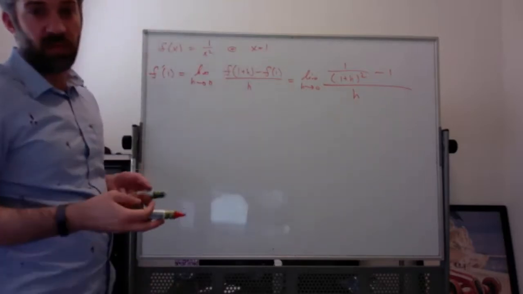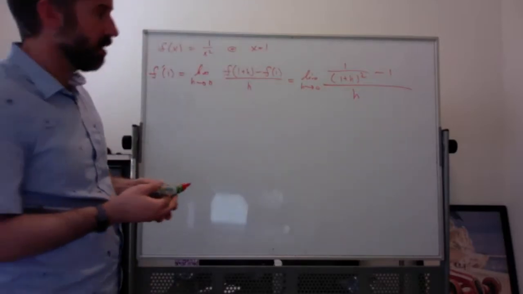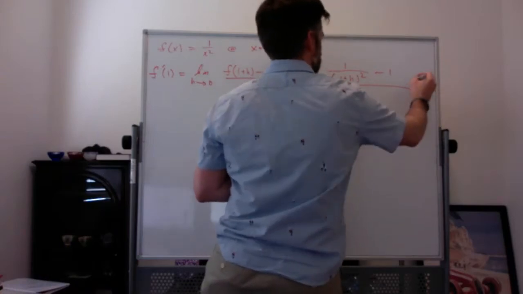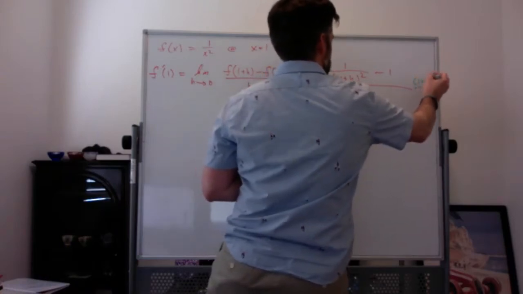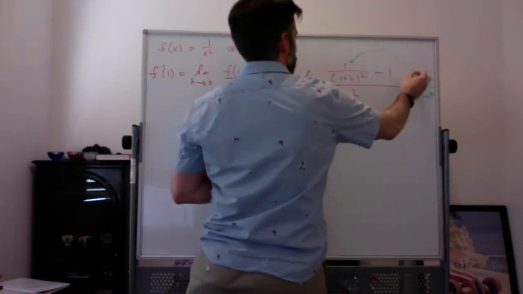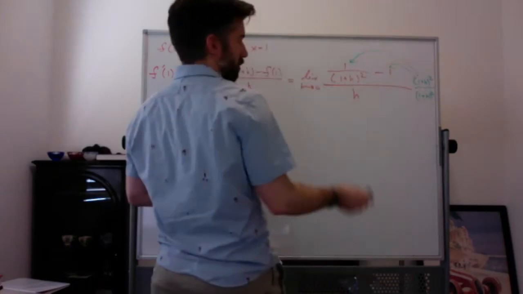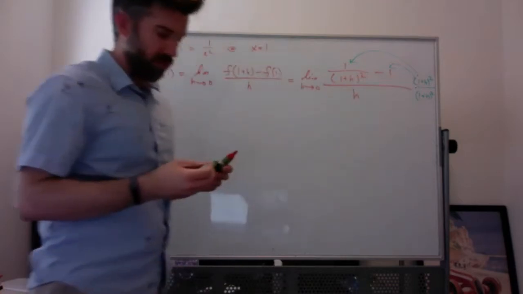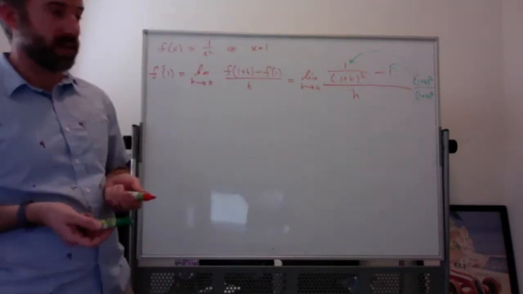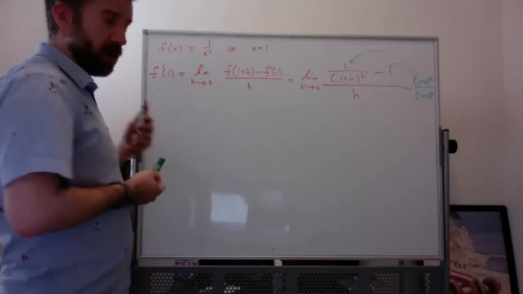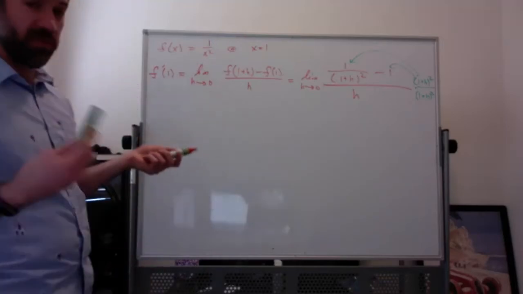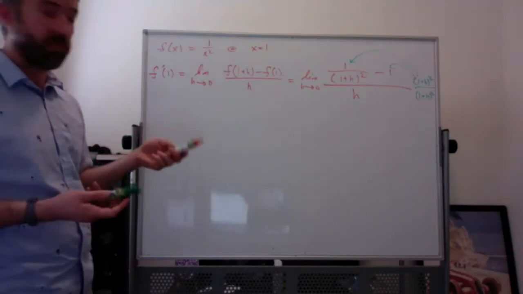And then you're going to want to multiply by a common denominator. So I'm going to stop there. The next step would be to multiply both the top and bottom by 1 plus h quantity squared. And you can distribute there, and you'll get 1 minus the quantity of 1 plus h squared. So I think from there you should be able to finish it off. What should happen after you do that is the things on top, the not h things, should cancel out, and for the remaining h things you should factor out an h and cancel out the h in the bottom.